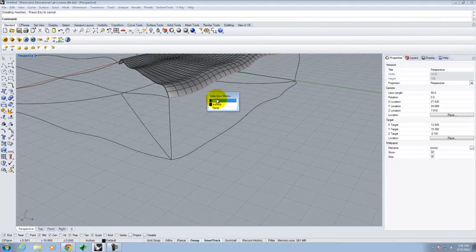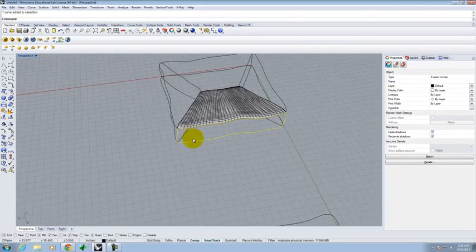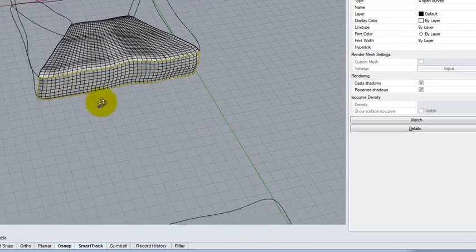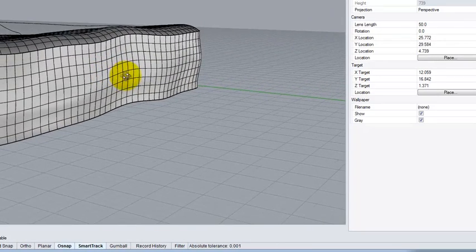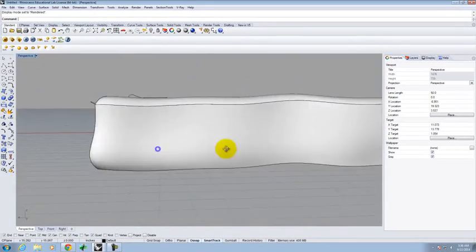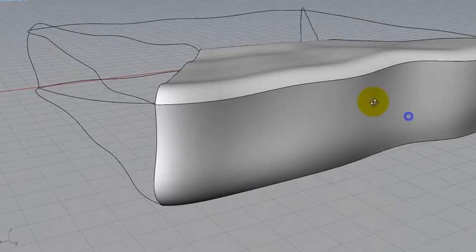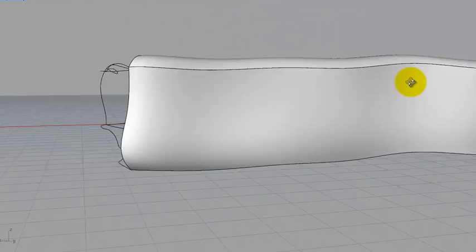So once again, I could do it for the front. We'll pick this, this, this, and this. And I'll go to Surface, Curve Network, and I'll say OK. And it'll build the front of that pillow. You can start to see, especially if I switch into rendered mode for a second, there are some pretty good little dips and tips in this particular pillow. The pillows are going to look better the more practice you have at manipulating the points, but you get the idea of how this is going to work.